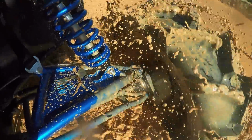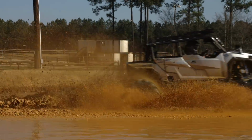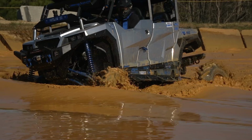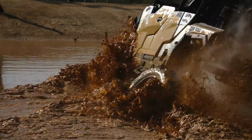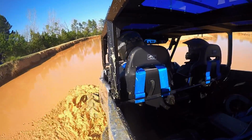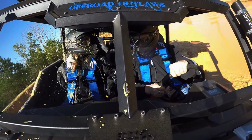With those big 42.5-inch BKTs, it pulls right up out of it. It rode really good. It's got a lot of flex. The suspension travels a lot, and it'll fall down in the holes and everything. It's comfortable, but it grabs and it'll go. If you step on the gas, it'll pull you up out of it.